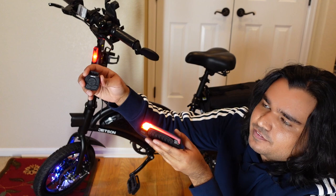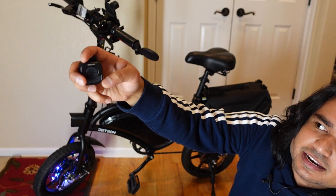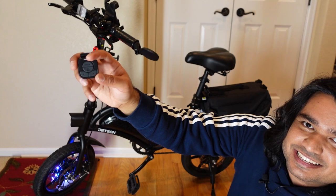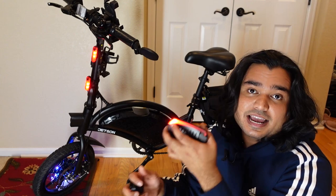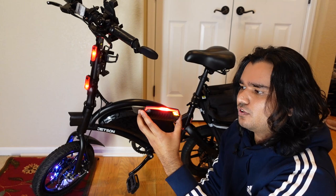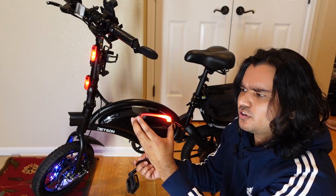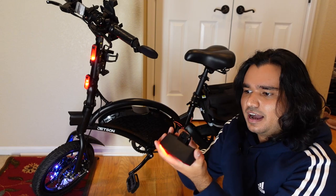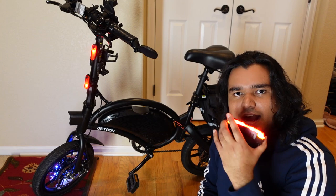One thing I did learn is that the remote shows a blinking indicator light on the left or right side — exactly like in a car — so at least you'd know in the front which turn signal is on. I think the light is pretty cool and I'd highly recommend it. For lighting purposes it's very useful; the turn signal is also useful, though again people may not recognize it since it's not common. But yes, I recommend it — it was easy to install, rechargeable, comes with a remote, all under $30.